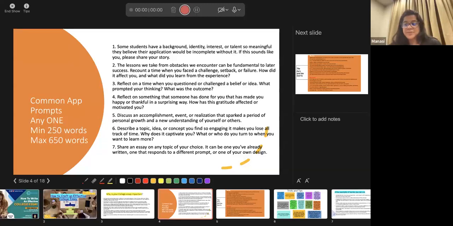That's very important. You can read essays written by other students to get an idea of the writing skills and writing styles involved. You can search online, there are lots of successful Common App essays, and you can read those to get an idea of what others have written, to get an idea of what you can write. You can also read analysis of essays so you can understand what to incorporate and what to avoid. I will be doing a very short essay and its analysis later in this session today, right?